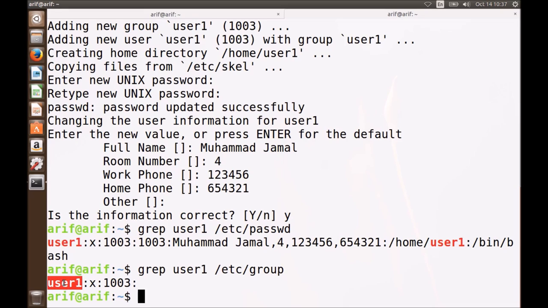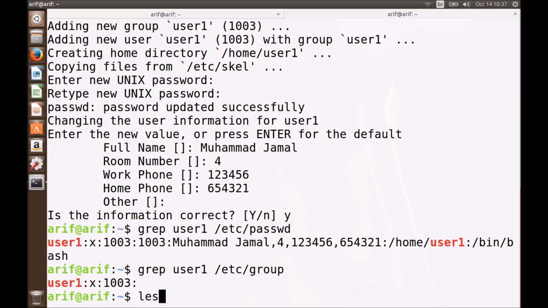The first is the name of the group. This shows the password of the group, which is somewhere else, of course. This is the GID of the group, and after this you may find comma separated list of the user names who belong to this group. And since there is no other user who belong to this group, so you find nothing over here.